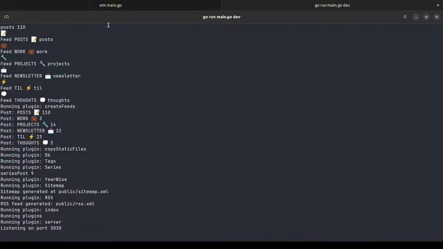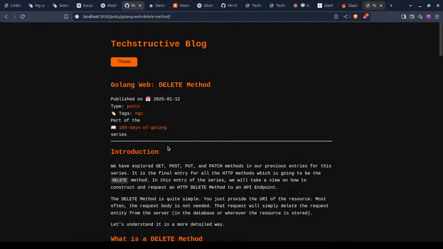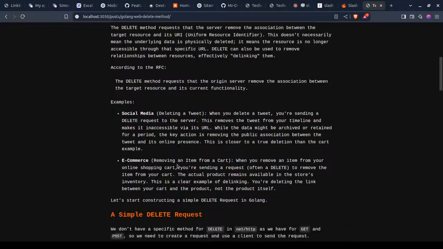So now I want mostly the final thing, which is the major thing, to style these code blocks.